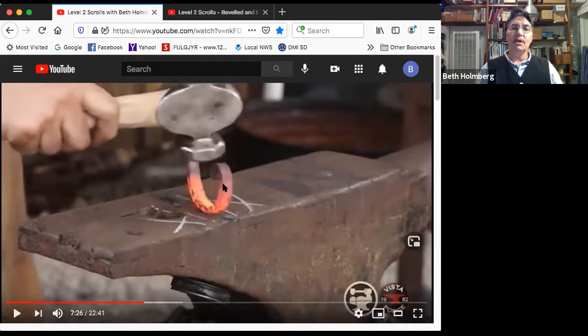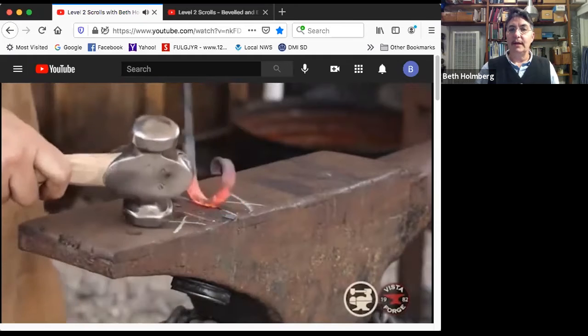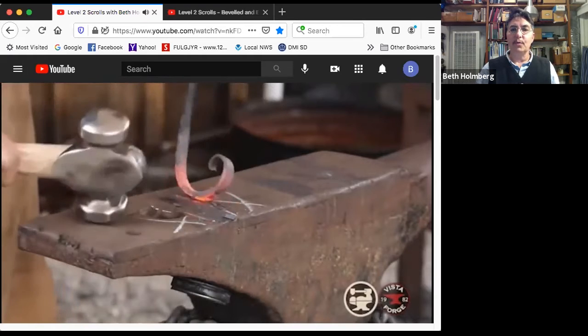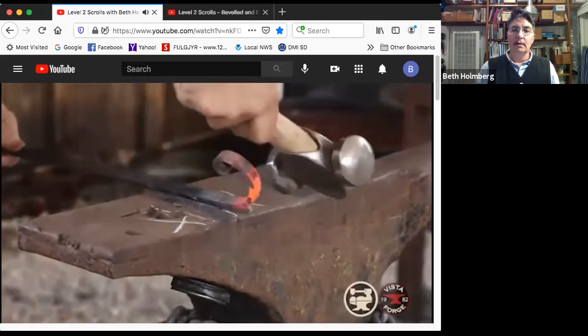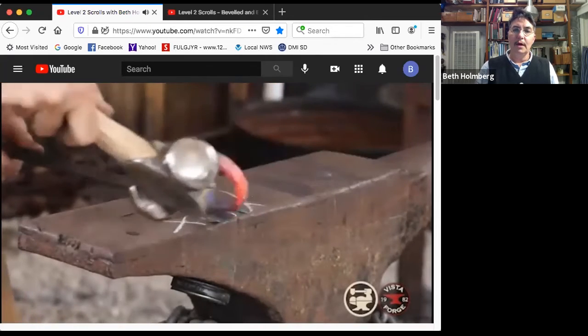You have to worry about not only where the hammer is hitting it, but where the anvil is actually backing it up to control where that scroll, that bend happens. So that's why there's a lot of movement around and a lot of looking to make sure I'm happy with what's going on. A little bit more, bringing it up.